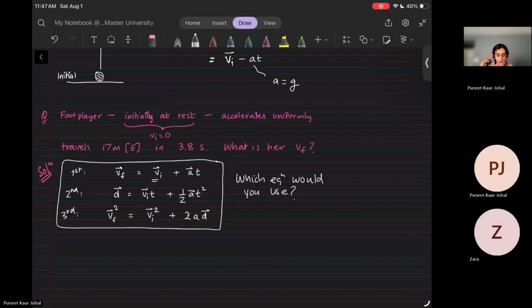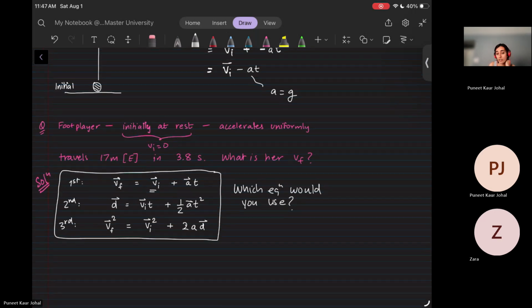Yes, we will use the third equation to find our final velocity. But for you to be able to use the third equation, because you need to find your final velocity, but you don't know acceleration, this is a two-step question. Yes, we do need to use the third equation, but before we do that, let's find acceleration. How do we find acceleration? Also, acceleration here is not 9.81 because it's not a vertical motion, right? It's a car or a football player accelerating. So we're going to find acceleration.